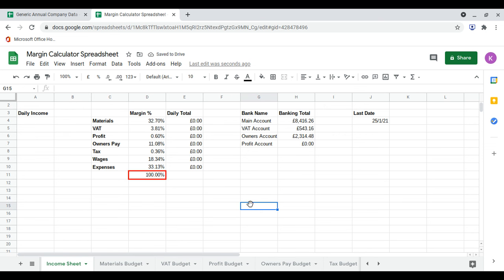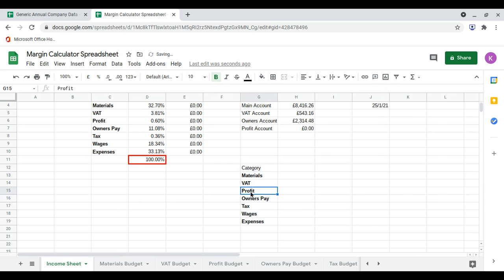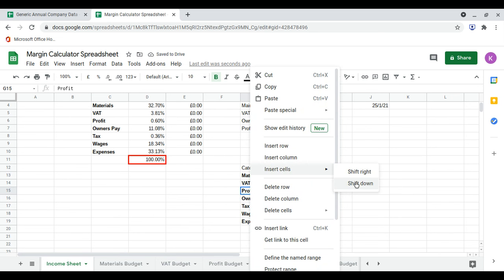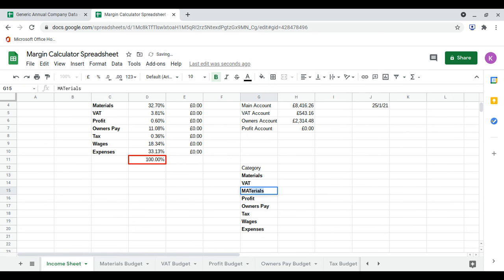So the first thing we're going to do is set up a small table consisting of 3 columns. If it's going to let me do that, it doesn't look like it is, unfortunately. So the first column that we start with is the category. This is going to be the same categories as you found down here. So grab those and just copy and paste those underneath. What we're going to do this time instead is add another column. So insert cells, shift everything down, and we're going to do mat and mat totals. And again, I'll explain why in a second.